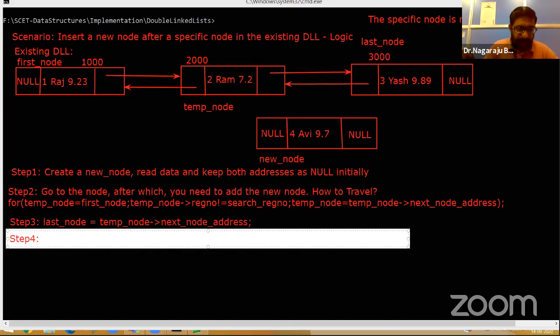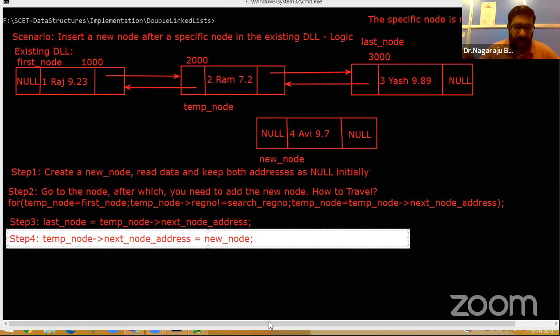Temp node next node address. Temp node next node address is equal to new node, because new node comes in between temp and last.